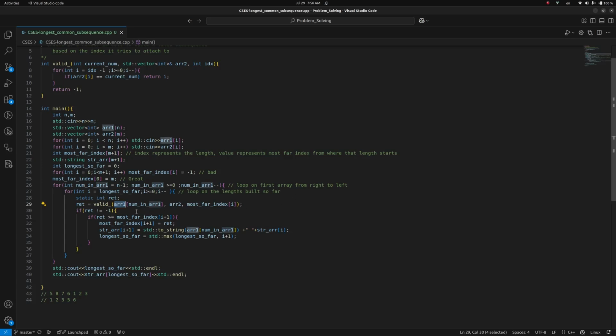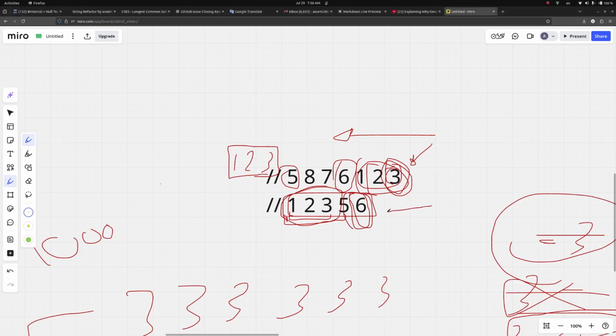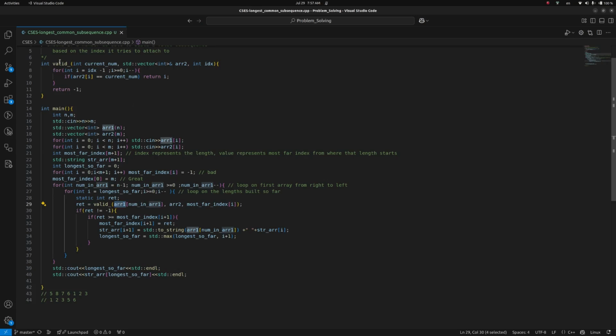It means: is that number valid in that array, and can we connect it to some subsequence? 3 can connect to a subsequence of length 0, so this is a valid connection. But is it a valid piece in here? Is it a valid subsequence in that array? Let's check.